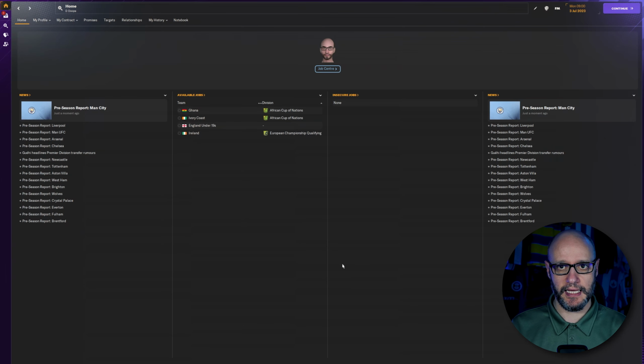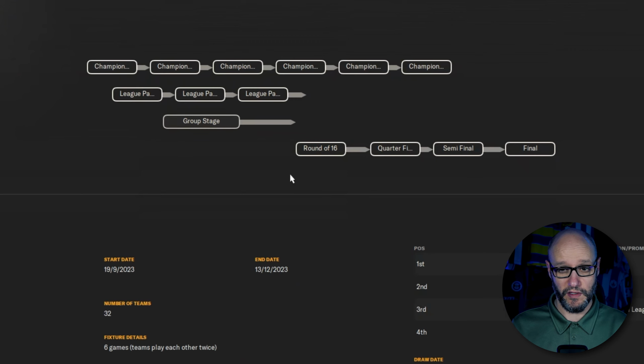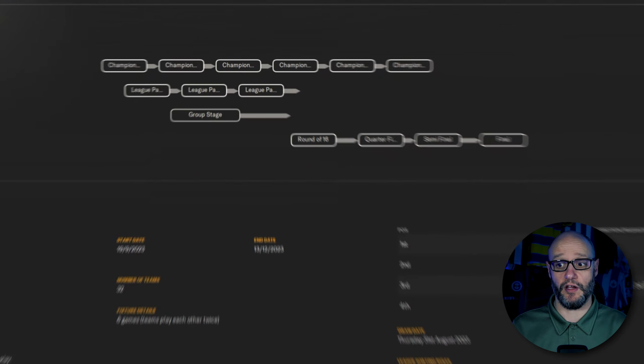Right, now that our save has loaded, we have gone unemployed and we've only loaded up the Premiership. But the whole point is just to show you what it's looking like. So this is obviously the old format we're going to expect. As you can see, it's July 2023. And if I go to rules, group stage, and there you go. It's a group stage structure, round of 16, quarter-final, semi-final, and so forth. There's nothing in between, whereas I think in the new format, it's a league table, then you have a playoff going into the round of 16. We don't have that for the moment.